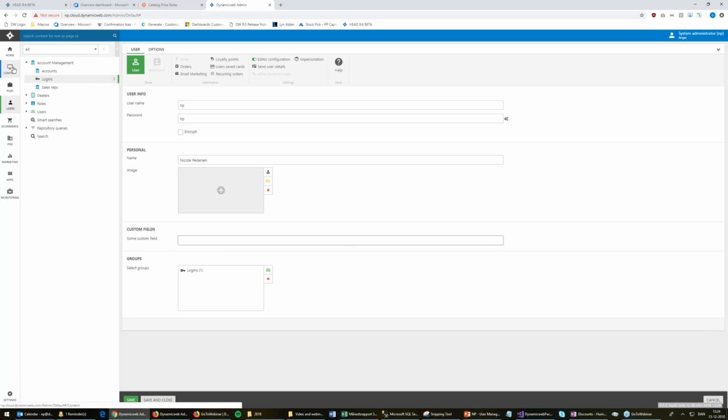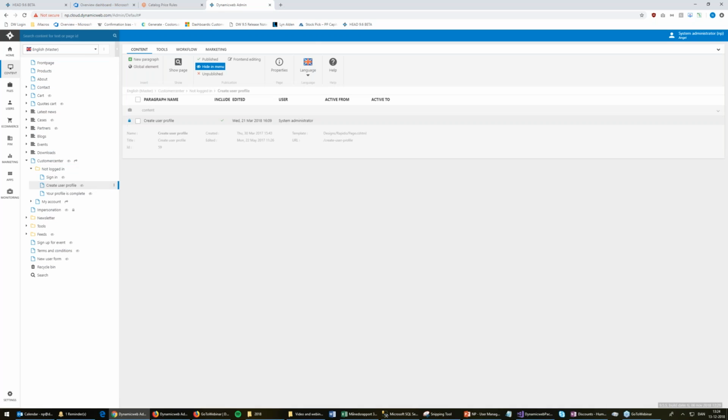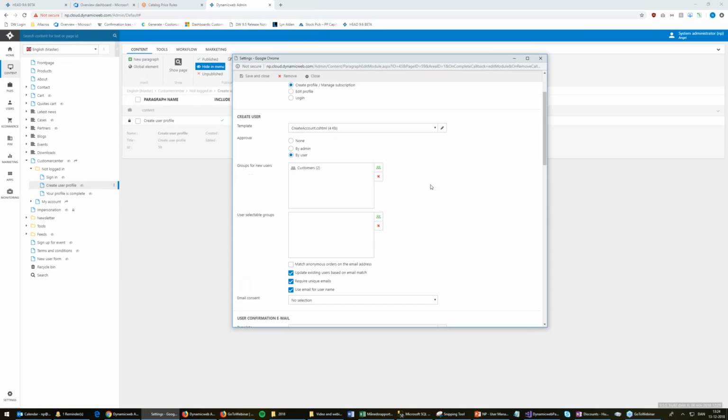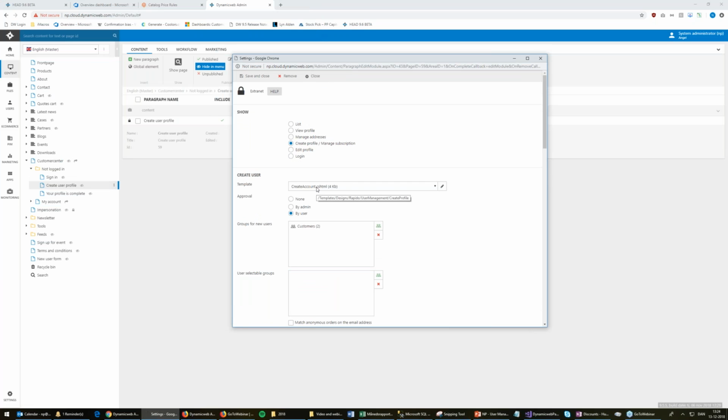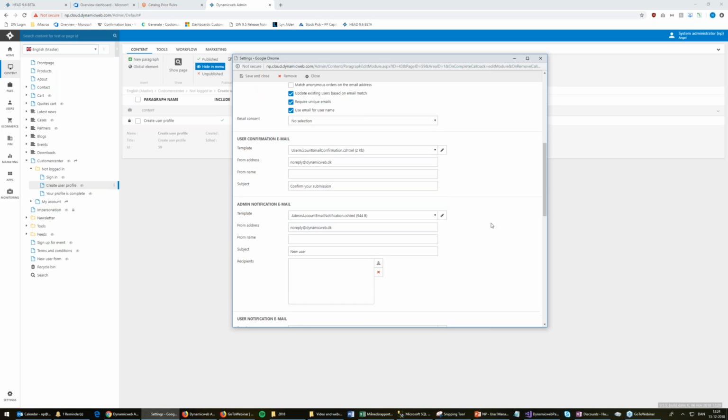And when I'm setting up the user management, I have a create user profile. Yes, I understand. This create account template can be used to collect information about that custom field and add it into the front end or into the user account like any other field.